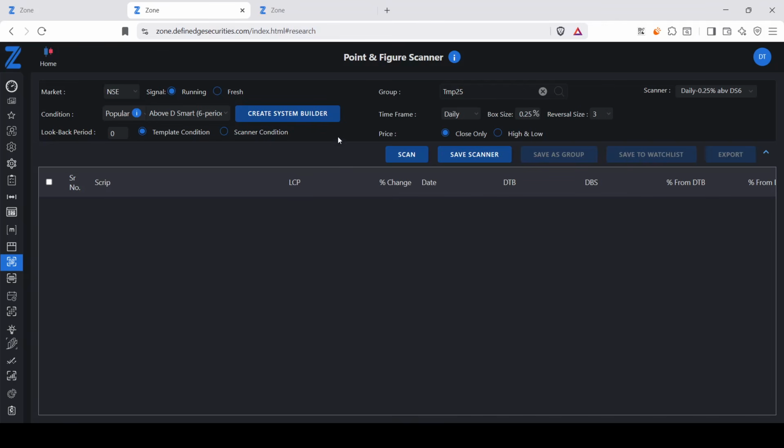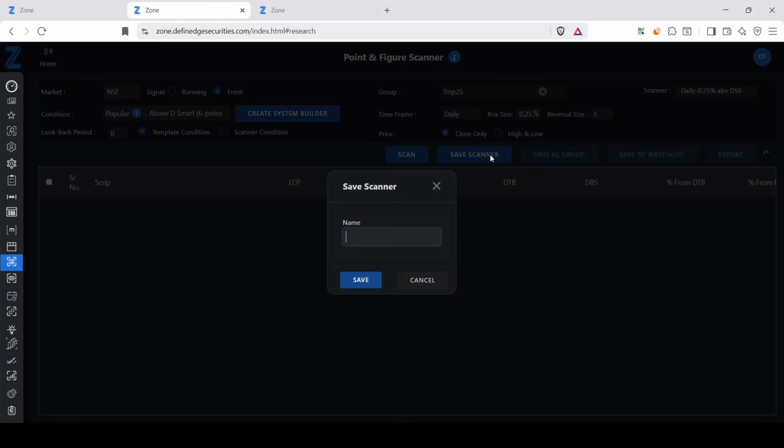So now I have selected this with running. Previously we got 79 names. Now let's check what happens here. I will save a new one, daily 0.25% fresh.